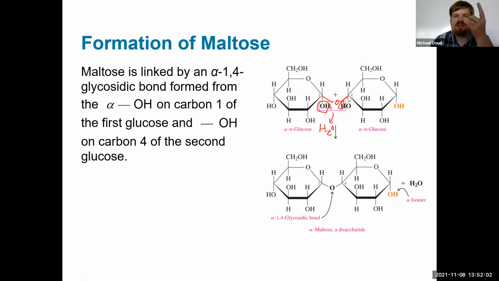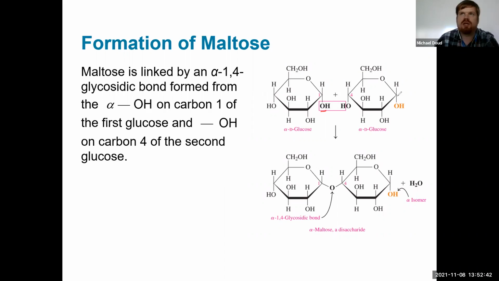Now, what's important to understand is we can classify this linkage because the first molecule is linked from carbon 1 here, if you look on its Haworth projection, to the second molecule on the fourth carbon here. We call this an alpha 1,4 glycosidic bond. It's called alpha because this OH is below the plane of the Haworth structure. If it were above, then it would be beta. Now you form a 1,4 linkage here, and that produces your maltose.